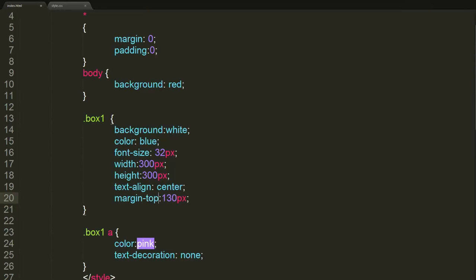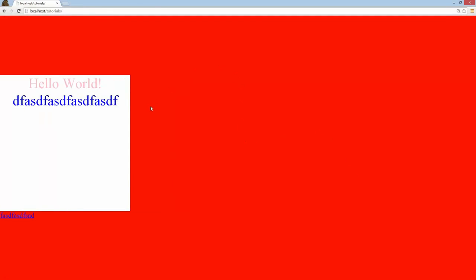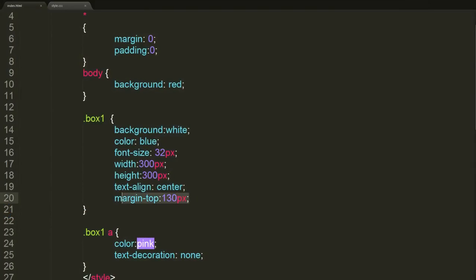Well, there's multiple ways. You can do margin top, which allows you to directly affect only that side. But then you have to do that for every single thing, which can be a real pain. So really how this works is you do margin and then the order that you want. From the top, I want 130. I don't want any indenting from the right, so 0 pixels. I want 0 from the right, bottom 0, and from the left, I want 30 pixels, I guess.